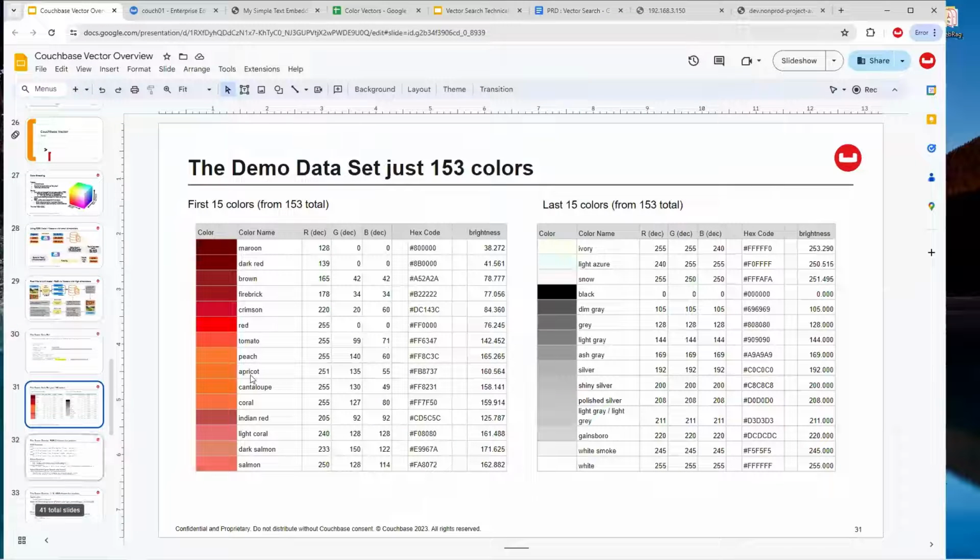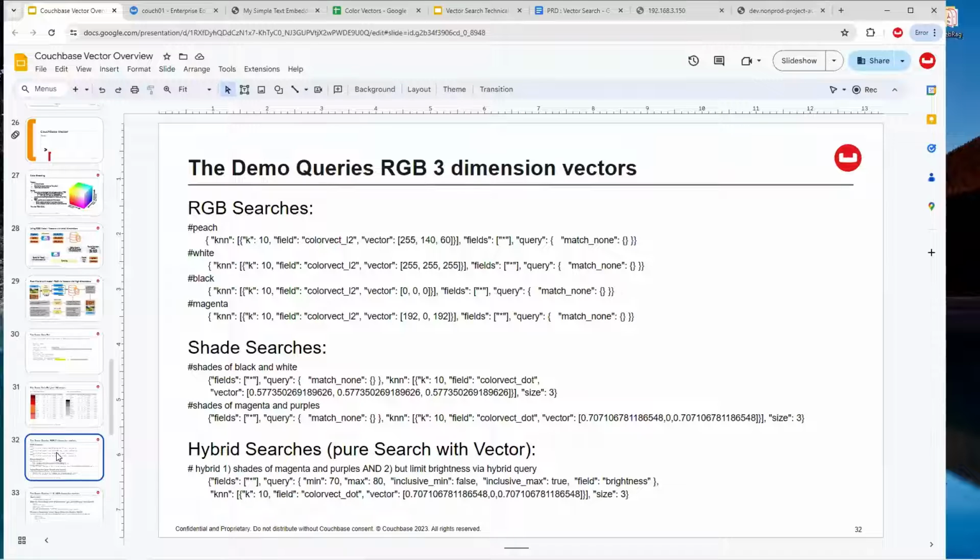And I put in some sections of this color. So, we're going to do a search for peach first, and then I might use the dot product version, because that doesn't search for colors, it searches for shades of a particular color. So it's important to understand what your similarity metric is, because it can really impact what comes back. So in Couchbase, I've got some data already loaded up, and I'm going to search for peach.